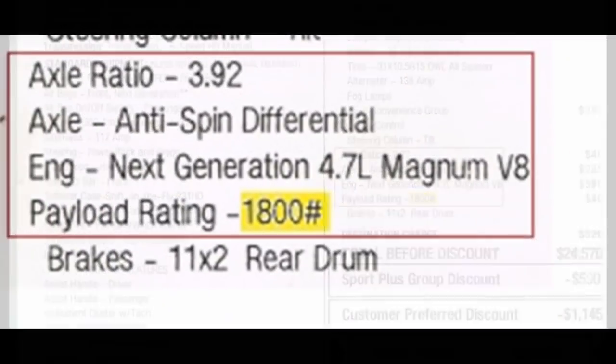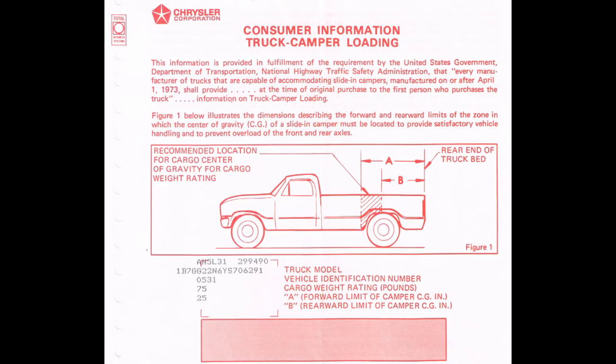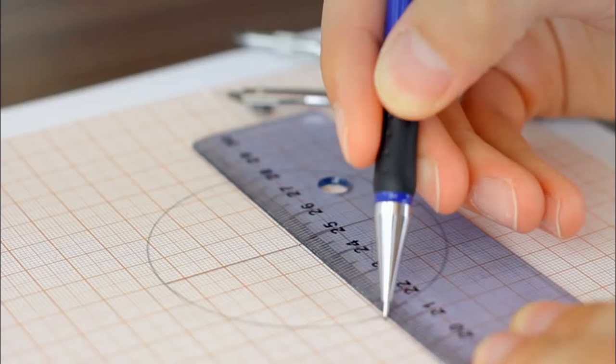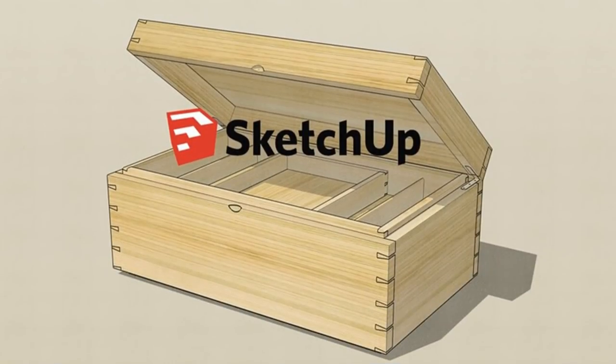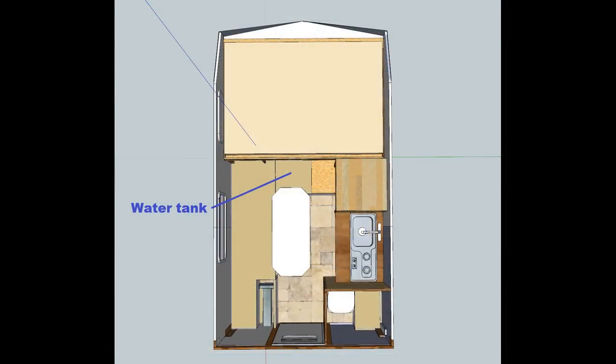The design of the camper started with all the factory documentation that came with the truck. These documents included specific exterior dimensions and even camper loading specs. After verifying the crucial dimensions, I began to design with paper and pencil, but found this was way too difficult and probably not accurate. So I went looking for a 3D program and found a free, simple, and powerful program called SketchUp. I used this to manipulate my camper design to best fit standard materials found at local hardware stores. In my design, I wanted the water tank in the front for weight and strength reasons, and since the 22-gallon fuel tank on my truck was on the left side, I decided to put the heavier cabinets on the right side. I also needed the AC-DC converter on the front left to match up with the existing 12-volt harness from the truck.